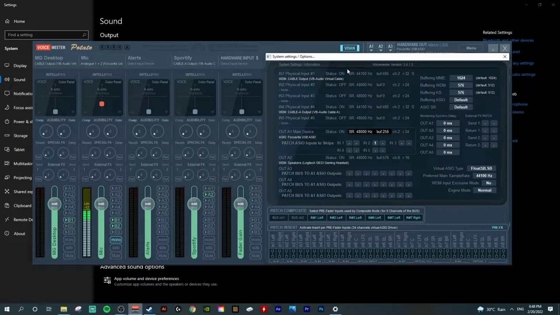So based on my current setting, I have my microphone set with the hardware input number 2. So this will be hardware input number 2. For Focusrite Solo, it has 2 inputs. One will be the microphone, another will be the instrument. Basically, we only have 2 types to choose, either click 1 or 2. So on the hardware input, I will click 1. This is where I connect to my Rode Procaster microphone. Whether or not you click 2, it doesn't matter because we don't really use the instrument input in Focusrite Solo. So we set that as 1 and then we leave it here.